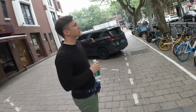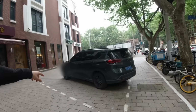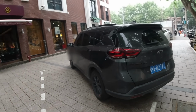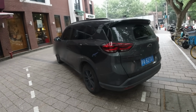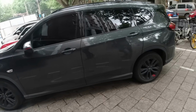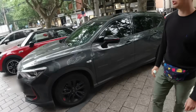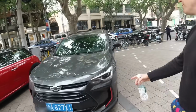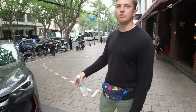Oh, so here's a fun one. This is a Chinese market only Chevy. Yeah, this is in Orlando. When I first saw this, I thought, oh, it's like a version of the Trailblazer, Trailblazer Equinox or something. I almost walked by it. So this is a red line version. Obviously, this is like the sport package you can get, for whatever that's worth. But yeah, this is a Chinese market only kind of small MPV SUV type thing.